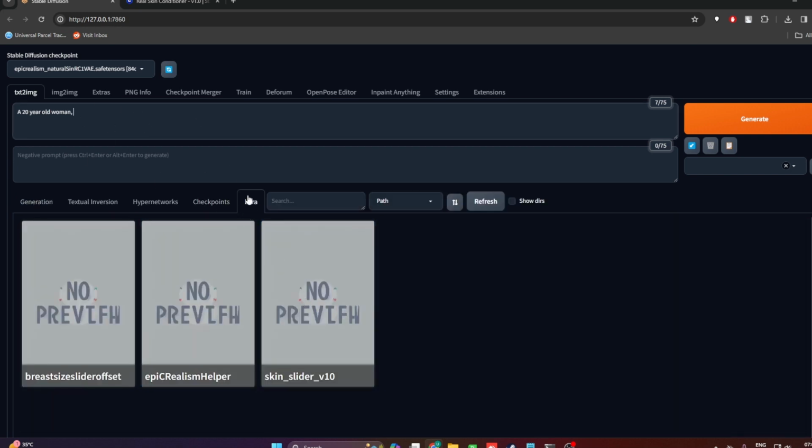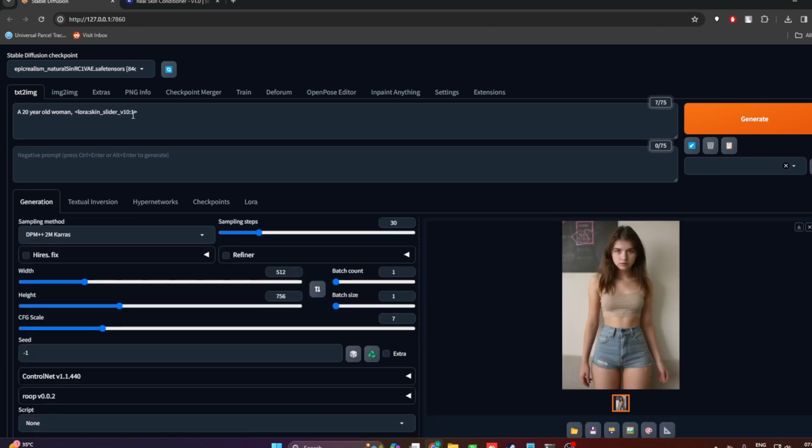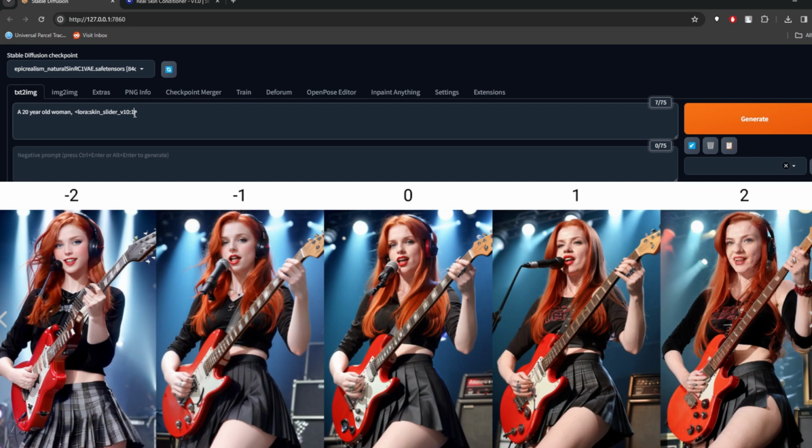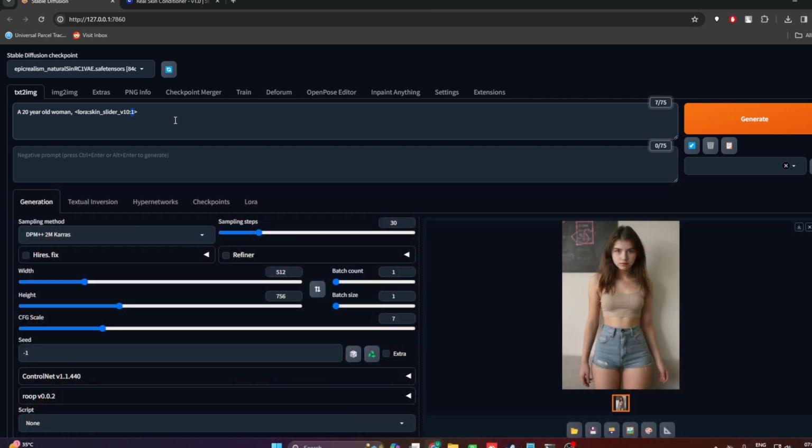Just go to your Lora tab and click on it, and you should see this pop up over here. Now this is your slider over here. The values are -2, -1, 0, 1 and 2. Those are the values you have. 1 is the normal activation of the Lora, 2 would be twice as much, and so on. You can put this in negative if you don't want any deformities or any blemishes on the face, or if you want to remove them, so that could work. Now I'm gonna set it to 1 and let's generate this image.